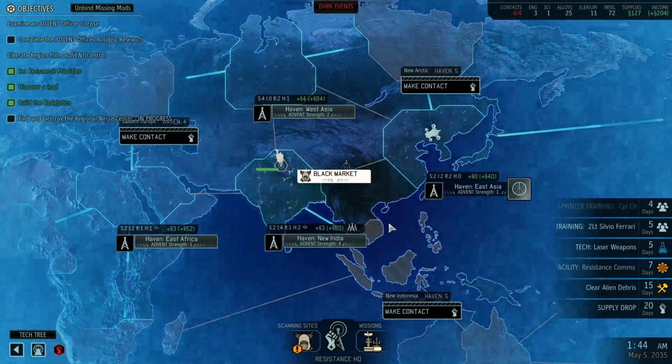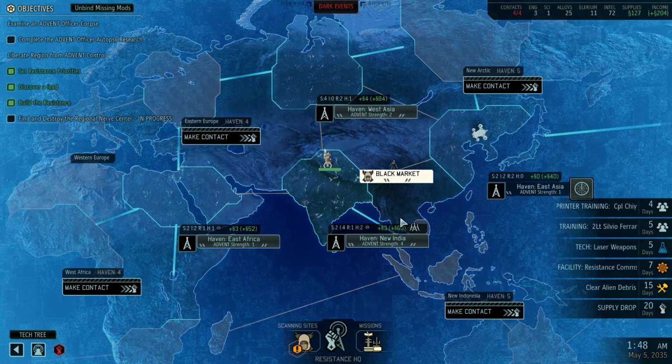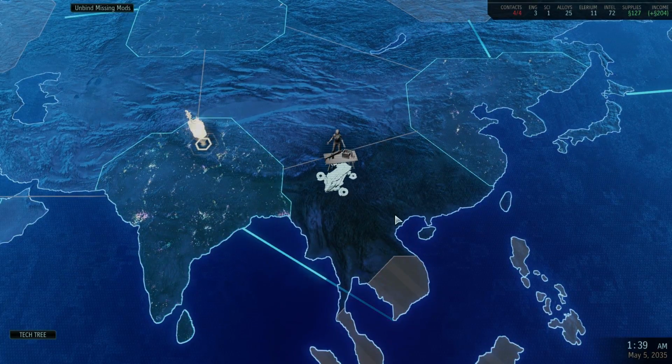Of course, we want higher intel once we want to try and liberate the mission, so that's definitely something we want to keep in mind. Let's head to the black market. See if we can pick up maybe another engineer?